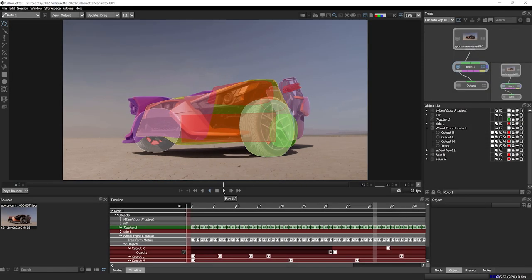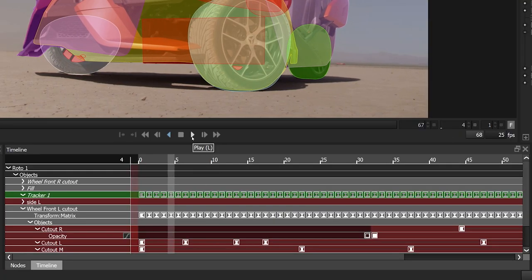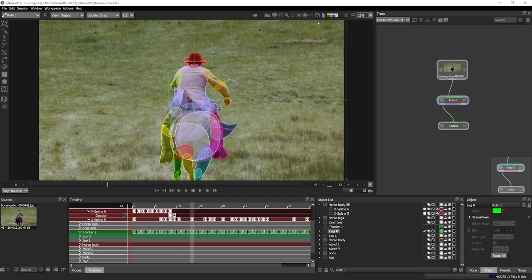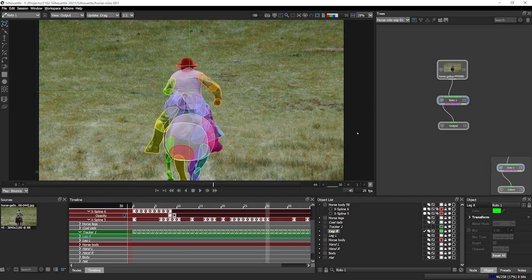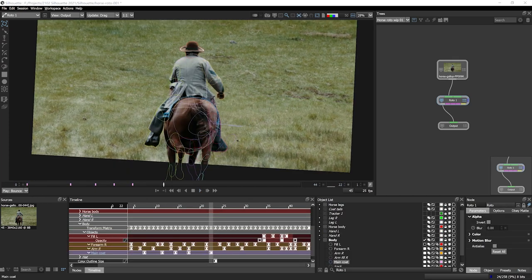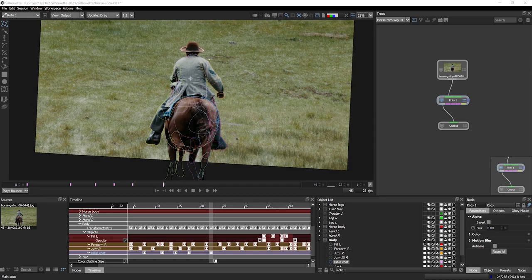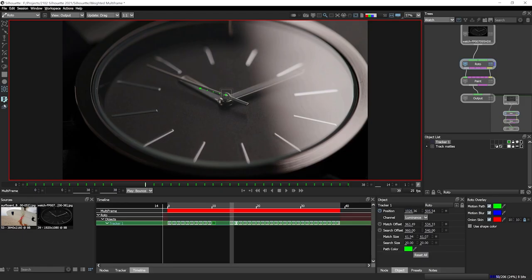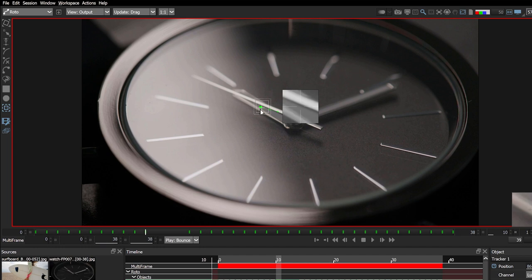Also, look at the UI improvements that help you keep track of where your shapes are and what they're doing visually on the timeline. Colors and shade on the timeline allow me to easily see particular shapes and when they're active. Weighted multiframe enhances the current multiframe ability to correct multiple keyframes simultaneously. Traditionally, this would make corrections ripple across the entire keyframe range. See here, as all the keyframes move in unison.